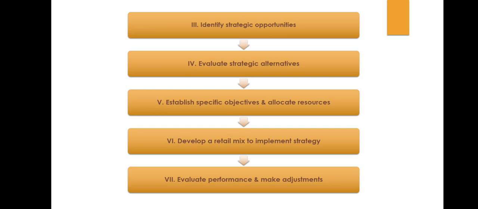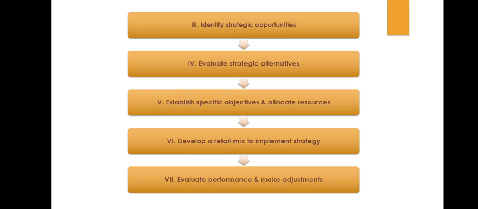The seventh and last step is to evaluate the performance and make adjustments. The final step in the planning process is to evaluate the results of the strategy and implementation program. If the retailer is meeting or exceeding its objectives, changes aren't needed. But if the retailer fails to meet its objectives, reanalysis is required. Typically, this reanalysis starts with reviewing the implementation programs, but it may indicate that the strategy needs to be reconsidered. This conclusion would result in starting a new planning process, including a new situation audit.